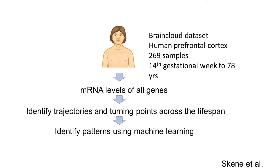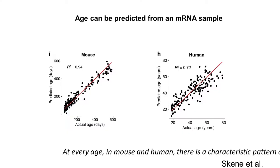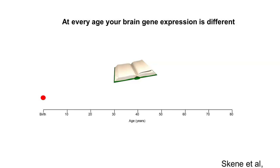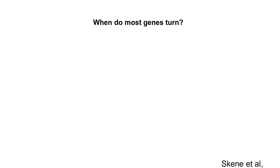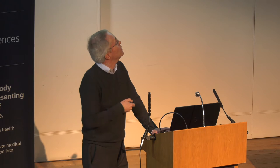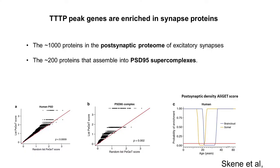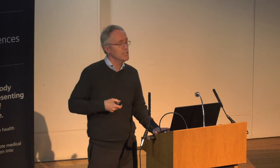Does this occur in humans, who have a lifespan many-fold longer? Using publicly available data for the same analysis, we see the same kind of result. At every age, in mouse and human, there is a characteristic pattern of gene expression — like turning the chapters of a book, constantly changing throughout life. Most of the genes undergo regulatory turning points at a peak age of 26 in humans, with a slight but highly statistically significant delay in females. The molecules most important in the young adult brain turn out to be highly enriched in the postsynaptic proteome and other important complexes — indicating a major synaptic reorganisation going on in the young adult human brain.